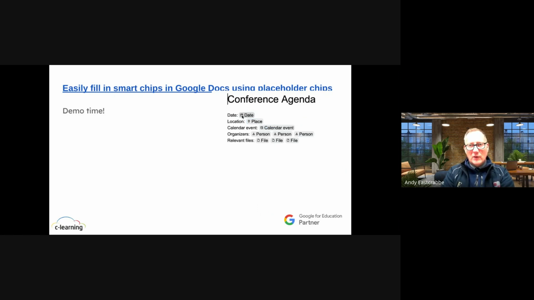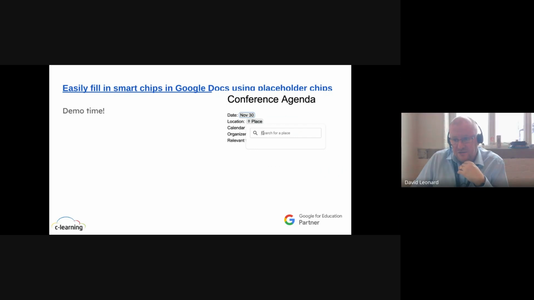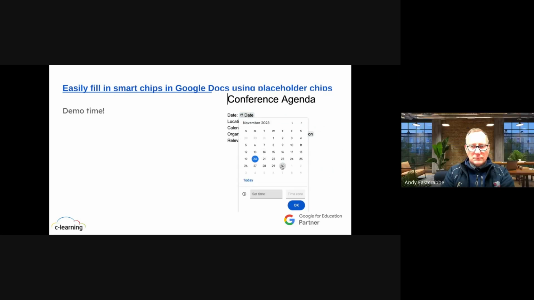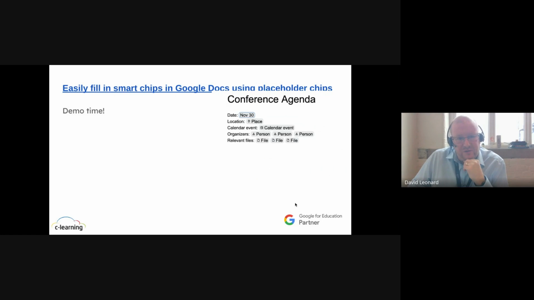I just wondered what the uptake is. Pretty old style here, to be honest. Old style. Yeah. By the time I've explained how to use placeholders, it's easy just to type date and the date, and likewise. I like the idea. I think it's got its place when you need to enforce a certain style of a document, but probably just use a template rather than these smart chips. I like the idea, but not really.